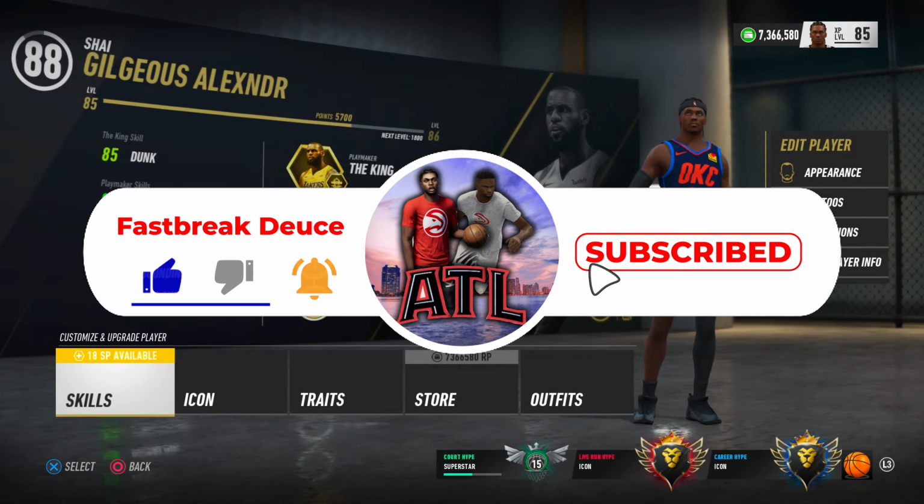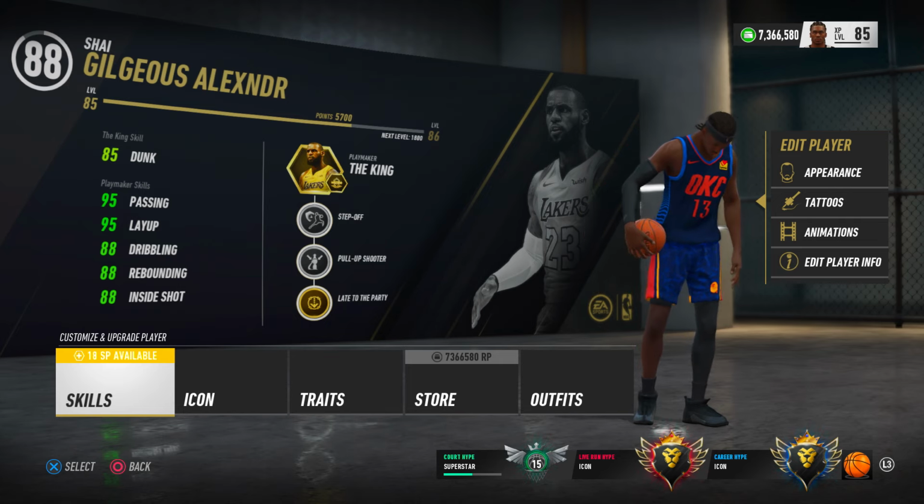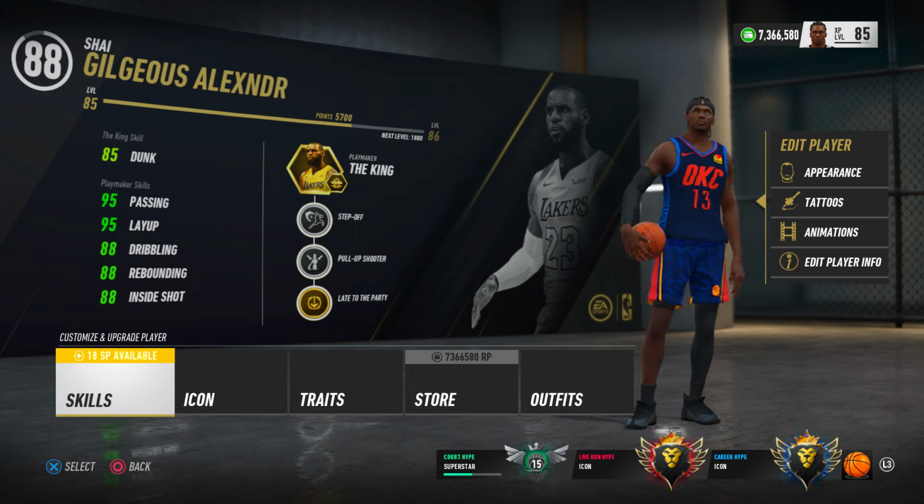Somebody had commented asking for a Shai build, so I stayed up a little bit later and got the build out for y'all, man. It's a Playmaker, and Shai is 6'6", and you can't have a 6'6 guard on NBA Live, so we had to go with the Playmaker because of the inside score and the mid-range shot boost. But let's go ahead and get into these animations, man. I got y'all set up.